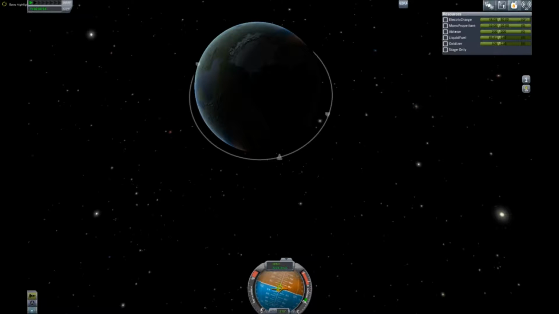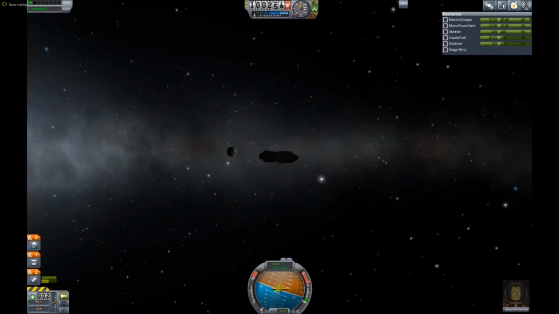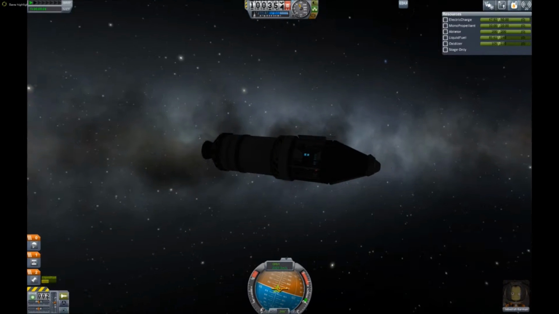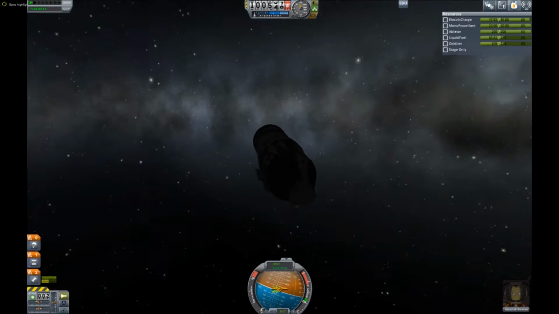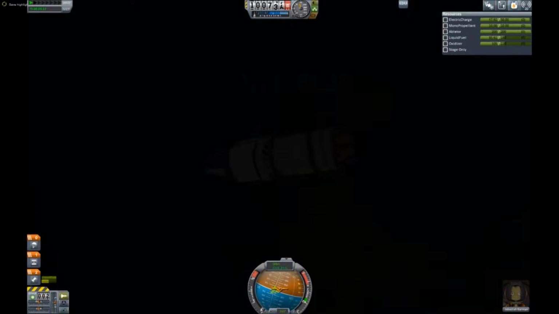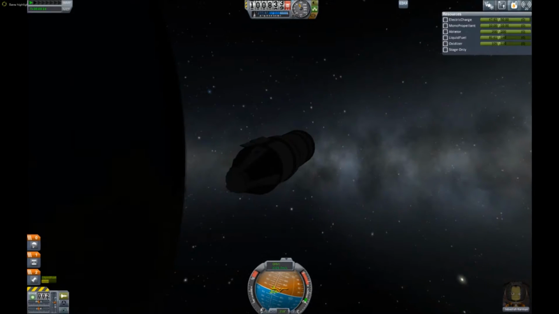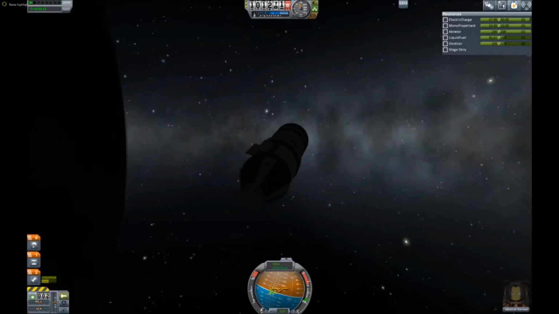Now, how am I moving around in space? Because I don't have any engines burning, and I'm just kind of floating, so how is it able to just move around like that? Well, spaceships and satellites have these things called reaction wheels, and they work off of electricity, and they basically interact with magnetic fields of planets that have magnetic fields, and they run a little current through an electromagnet, and that force from the planet's magnetic field interacting with the electromagnet in the ship causes it to spin around.